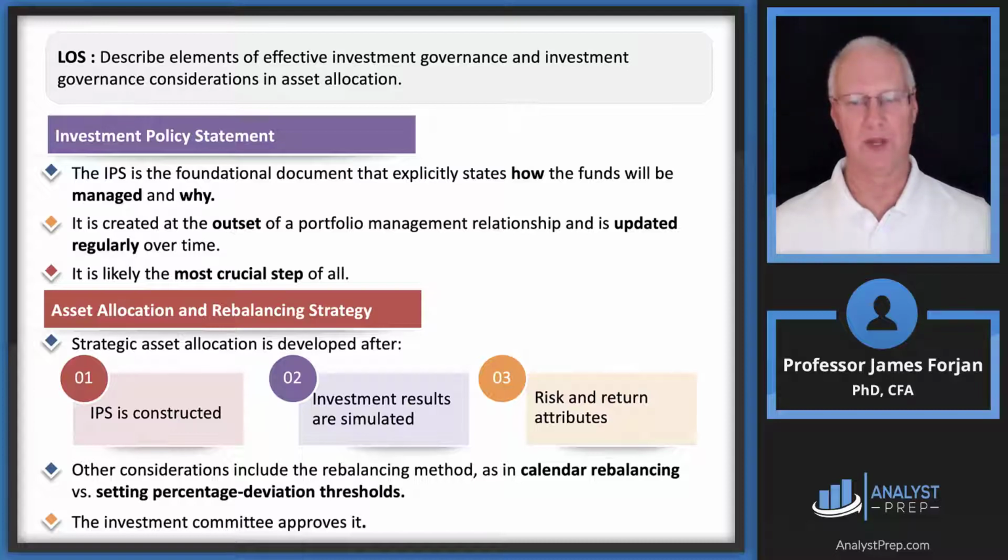How are we going to rebalance here? So calendar rebalancing, I was saying that annual as part of the monitoring and the updating, or you can set percentage deviation thresholds. And this is really kind of an interesting model because, if you do this every year, that's probably sufficient, but the Institute would probably prefer you saying something like, we're going to monitor this throughout the year, monthly, let's say. And if those values of each asset class change by 1 or 2 or 3 standard deviations, we ought to know about it and we ought to talk about it and decide what we're going to do about that.